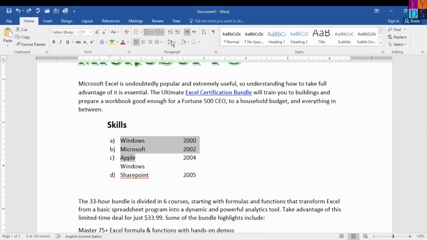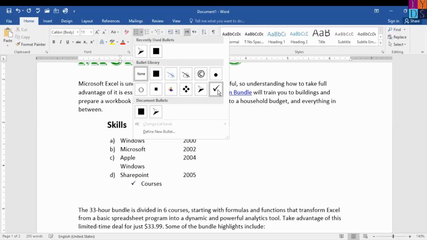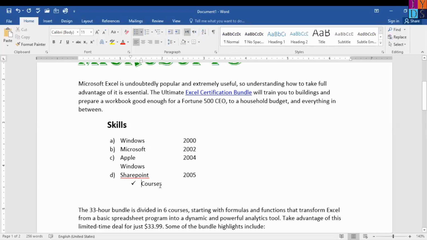Or if you want to put any others, like I am going to put courses in symbols. Just go to this courses text and select the symbol design you want. I'm going to select this one. This will change. The Font dialog box will appear; just select the desired options.